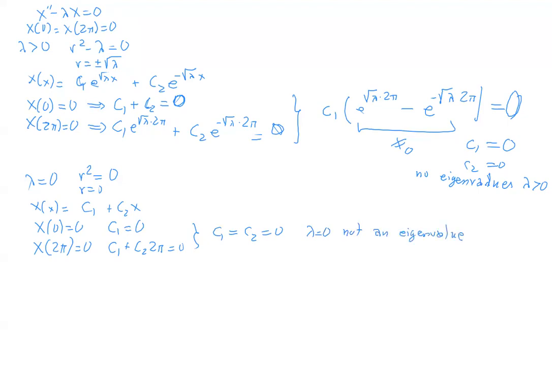So finally, we turn to the case that lambda is less than 0. Then when you write this equation, this is where you have to be careful. This is positive now, right? And exactly because it's positive, the roots of the equation are plus or minus square root of negative lambda times i. Negative lambda is positive, since lambda is negative. Which means that x of x is C1 cosine of square root of negative lambda times x plus C2 sine of square root of negative lambda times x.